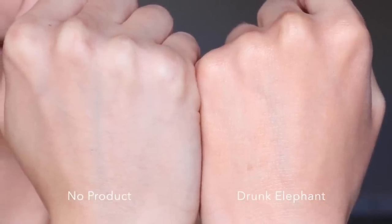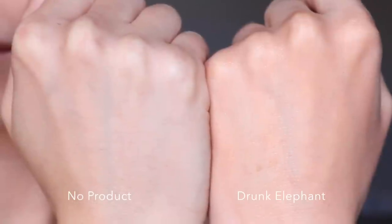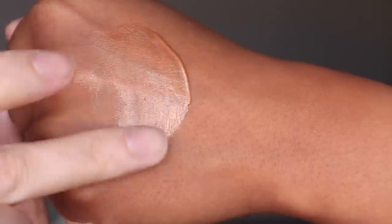I would typically avoid products like this because I'm scared it would make me look orange, but surprisingly, I can't stop using it. I don't use it alone or anything. This product you would use to mix with other things like your moisturizer, your sunscreen like I do, and you can use it on your chest area, your shoulder, your face, your ears, I don't know, your legs maybe. You can use it anywhere. I'll also show you what this bronzer looks like on deeper skin tone. I think it looks beautiful, adds a gorgeous shine, a healthy glow.